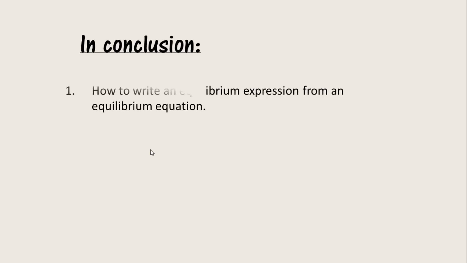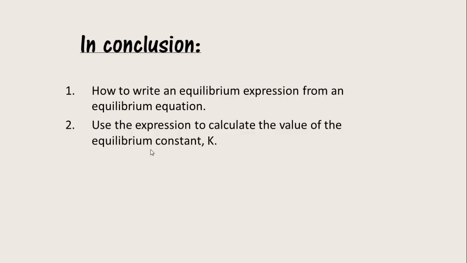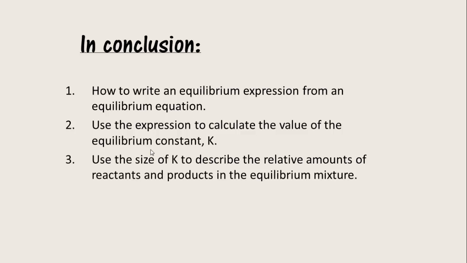And that's it. In conclusion, in this video we have learnt how to write an equilibrium expression from an equilibrium equation, and you'll need to practice this. How to use the expression to calculate the value of the equilibrium constant K. And lastly, how to use the size of K to describe the relative amounts of reactants and products in the equilibrium mixture. You should now pause the video and write down these three outcomes onto your worksheet.